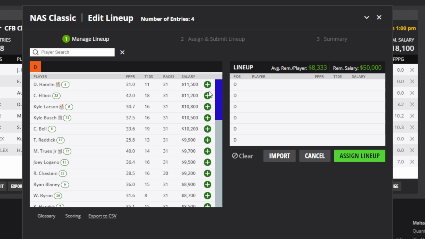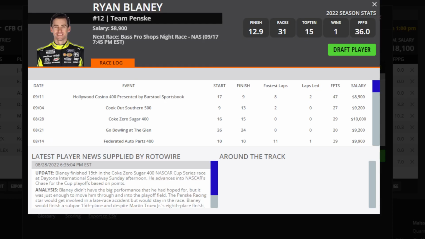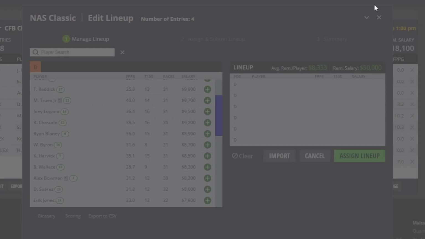The next guy that I like is Ryan Blaney, and he's starting sixth. He has a top 10 car. He finishes inside the top 10 quite a few times here, but he is a little bit capped because of his starting position. So just be aware of that. And I think he's in a pretty good spot though overall. And so I think he's somebody you have to consider at this particular track.